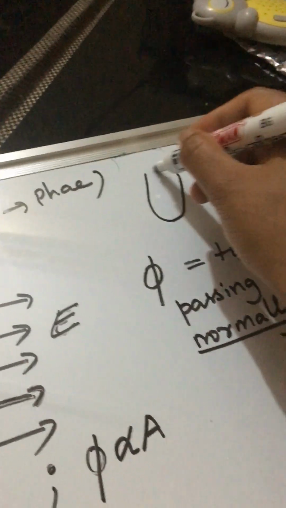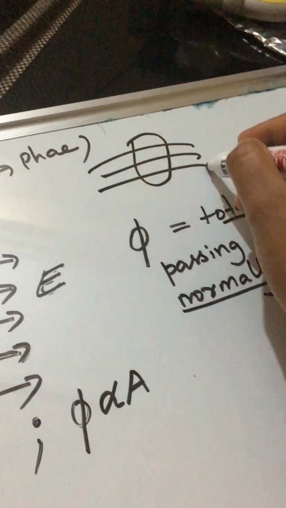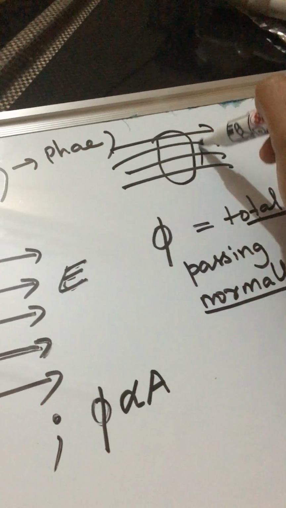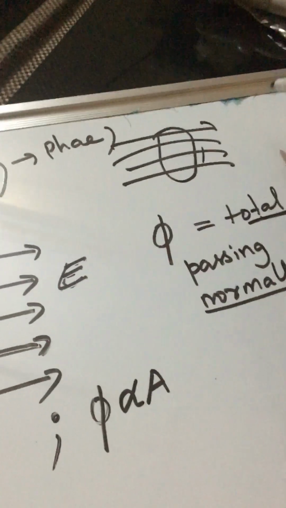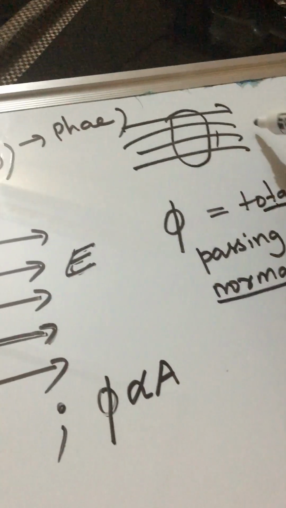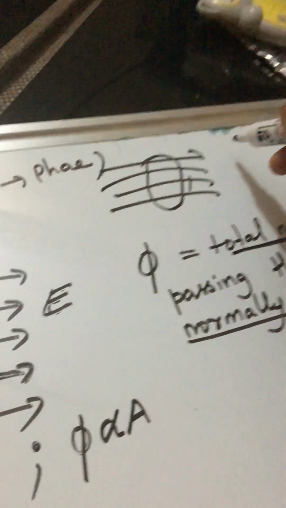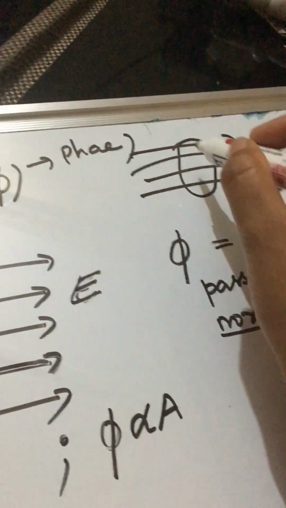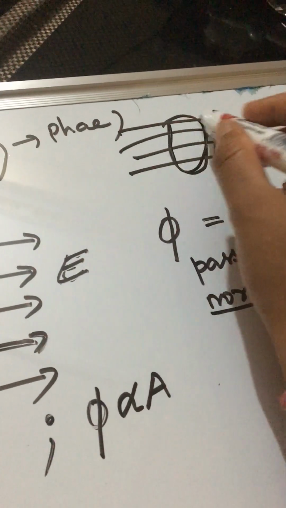From a pipe, water is coming out. The bigger the pipe, the bigger the cross section of the pipe, the more water will come out, right? The higher the force, the more water will come out, right? So the quantity of water which is coming out from the pipe depends upon what? The water force and the cross-sectional area.